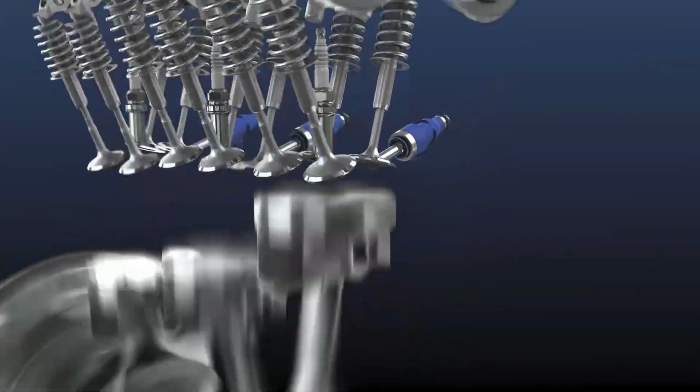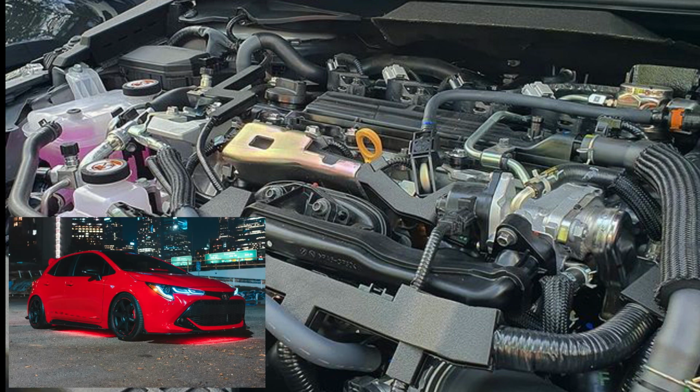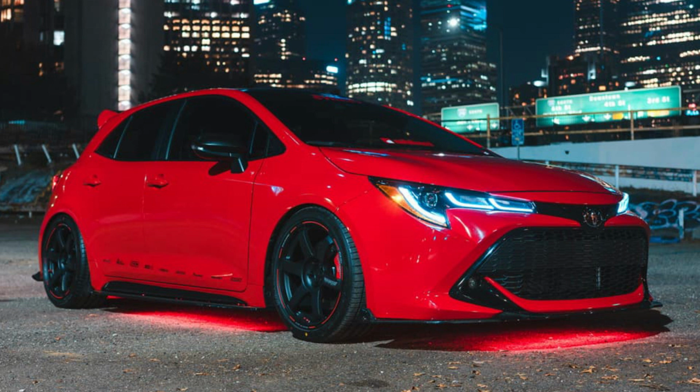This has been publicly known for a while, but that's as opposed to the Toyota Corolla, which is coming in with a spiffed up GR Yaris turbocharged 1.6 liter three-cylinder engine, which produces a whopping 296 horsepower and 273 pound-feet of torque, and tops out at 230 kilometers per hour and does 0 to 60 in an expected 5.5 seconds. This is mind-blowing, looking at the displacement of both engines, a 2.4 liter and a 1.6 three-cylinder engine.